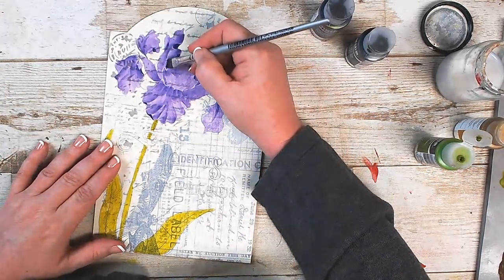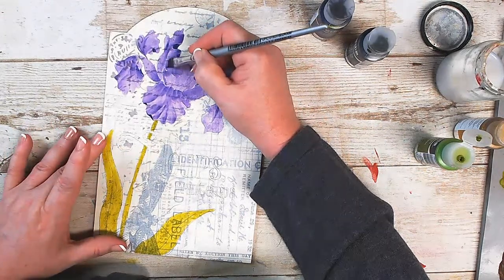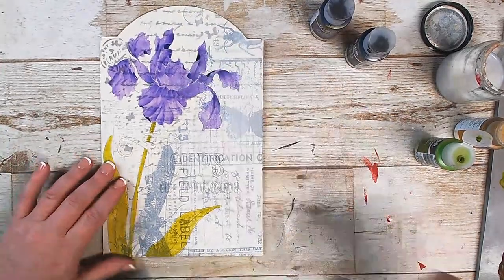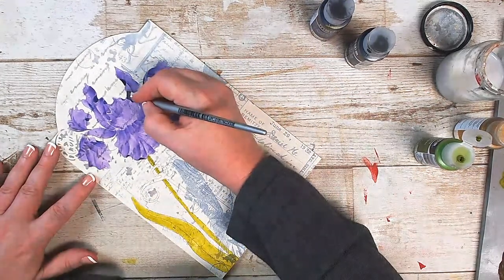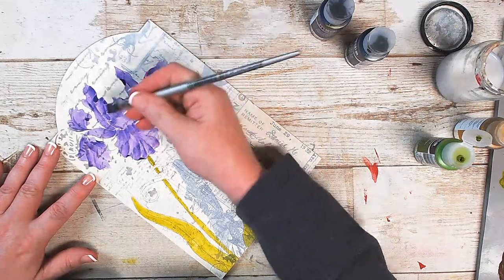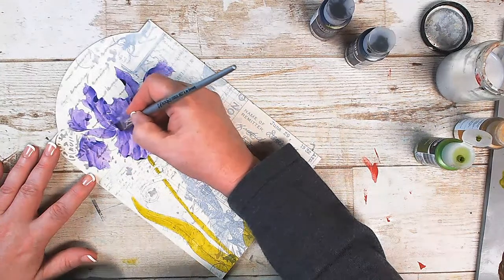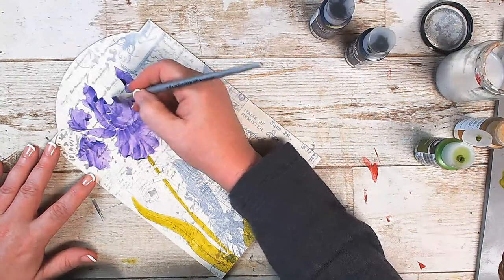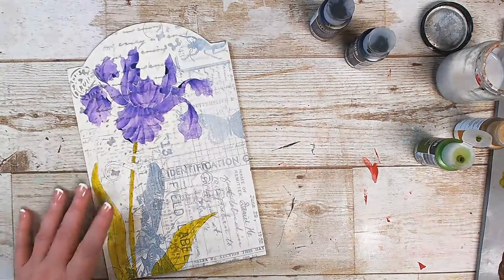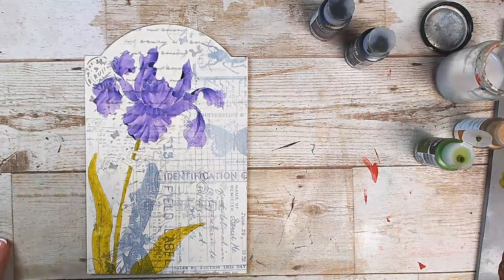That's what I'm seeing. So I'm using, just as I said, really weak little floats. You could do this with a round as well. I like these little shadows. I'm looking at the wrong monitor. There we go. So it's just little bits of color to help give it that ruffle. And this one works up very quickly. Very, very quickly.